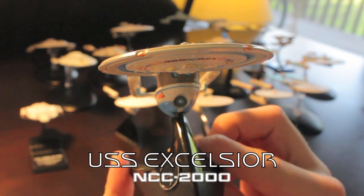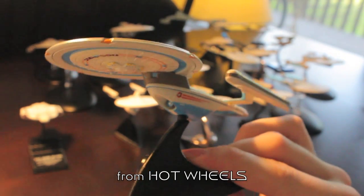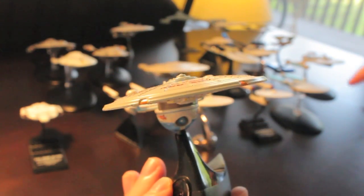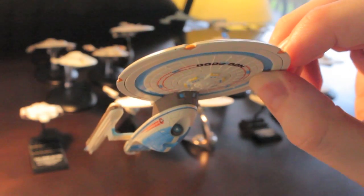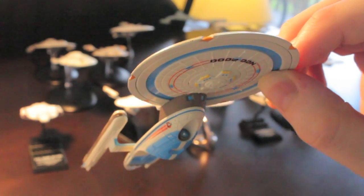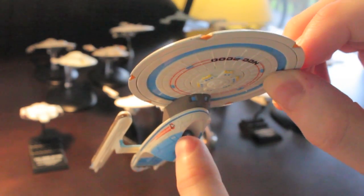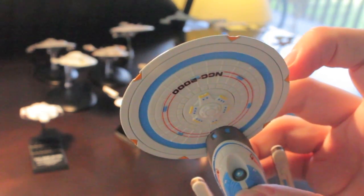Here's a big one — the USS Excelsior that just came out from Hot Wheels. I love the moulding on this; it's ever so slightly better in terms of moulding than the Eagle Moss version. One of the great things about these models is that they leave room for your own improvement, so I changed the main deflector and added a few windows along the sides. The only slight oversight is that they printed the hull number here the wrong way round.